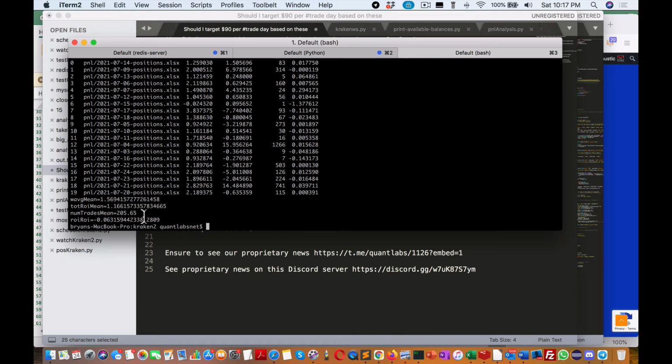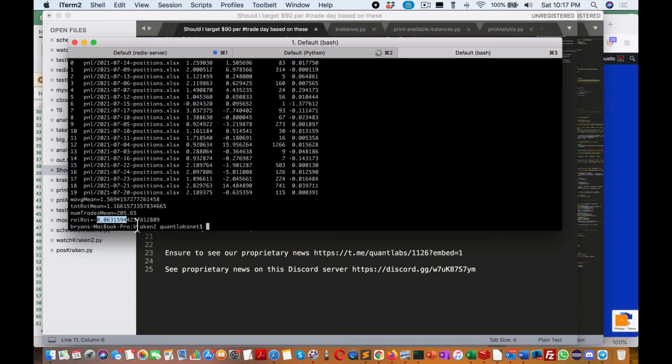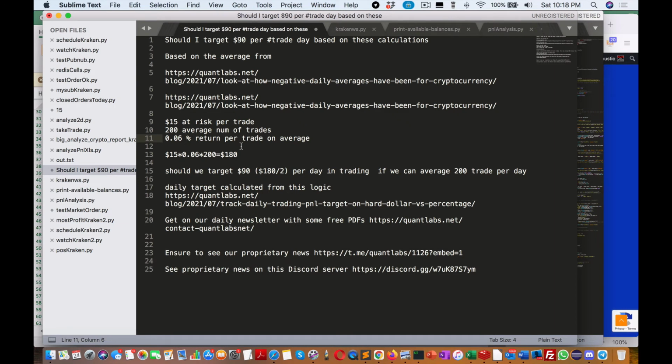this average right here, just to average it down and make it easy, but I could be really precise if I want to. So if I'm averaging 200 trades per day, and each trade on average gives me 6% per trade on average, which is the absolute of this, 6.3. Then when I multiply all this together, it's $180 on average expected of trading in dollar amounts of 180 per day.